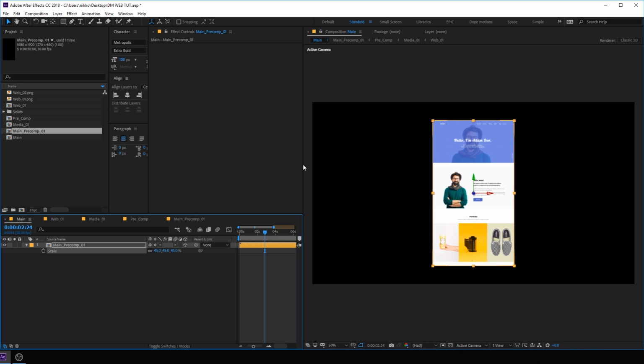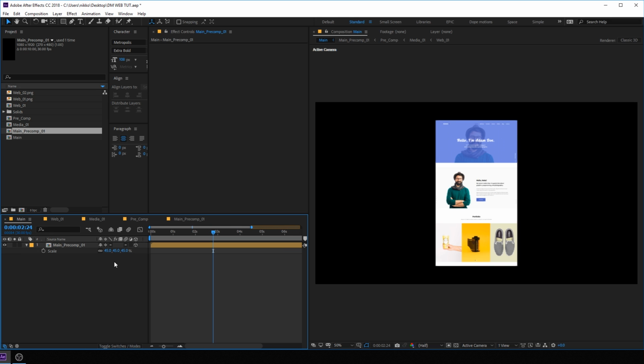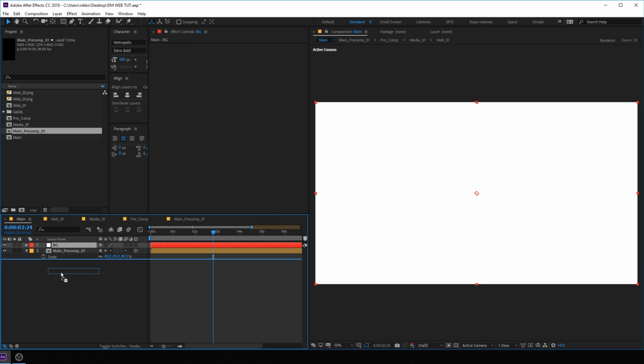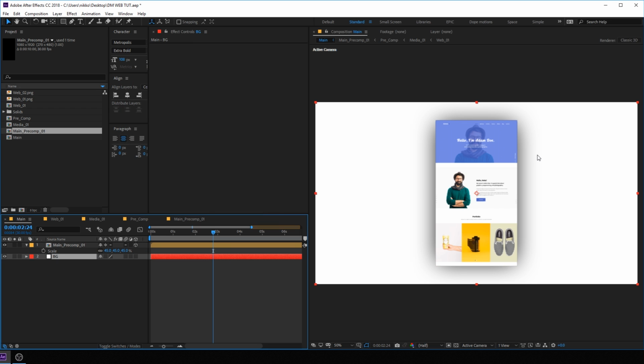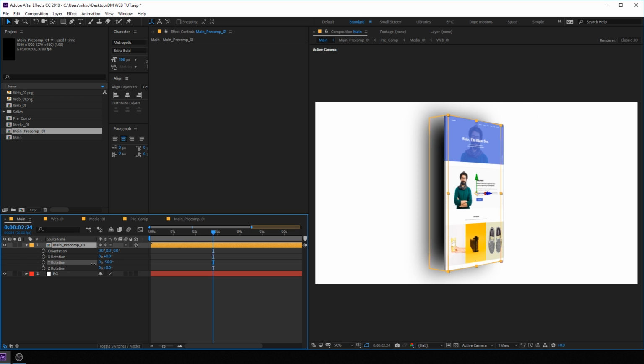So we have something like that. And let's actually hide this, make some room. All right. And then let's actually add a background. So hit Control Y to add a background, call this BG. Put this below. So now we have something like that. Now I can rotate it in any direction that I want, and it's going to be 3D just like so.